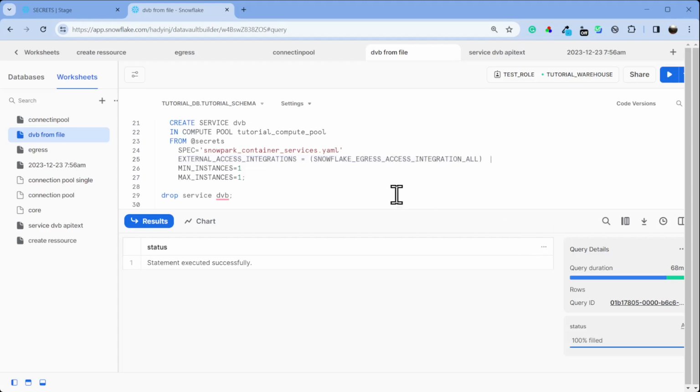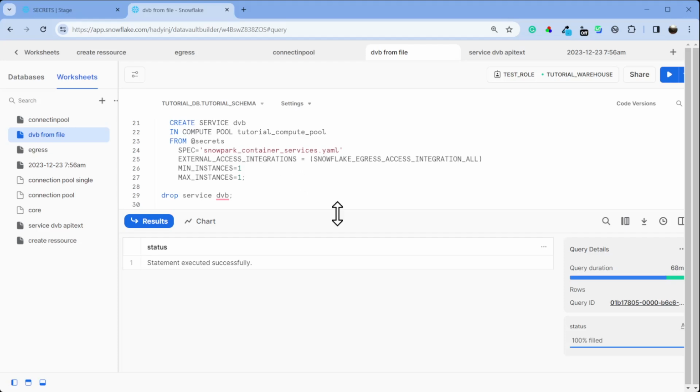And we tell it how many instances we want to run. As the Datavault Builder processes atomic stuff, we always have only one instance per service, but we can set up several services. This means this here could be your development machine. You could start another service as test and one as production machine.